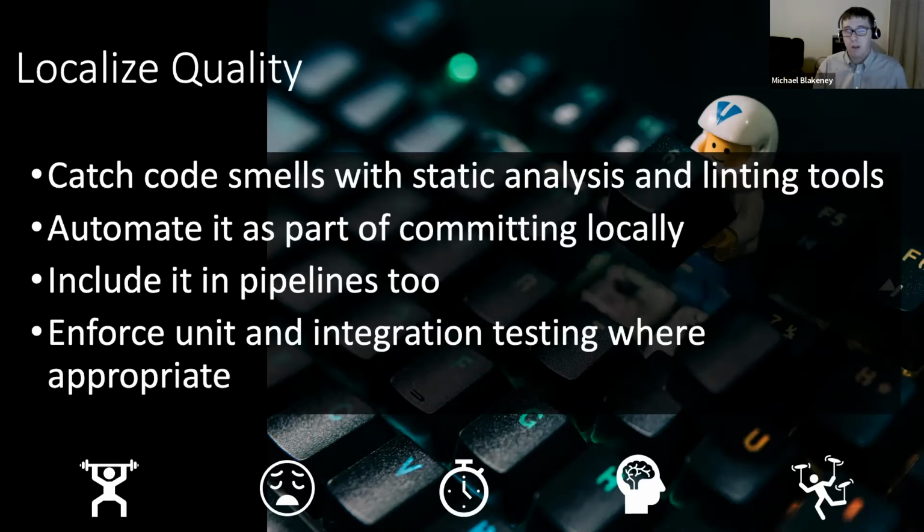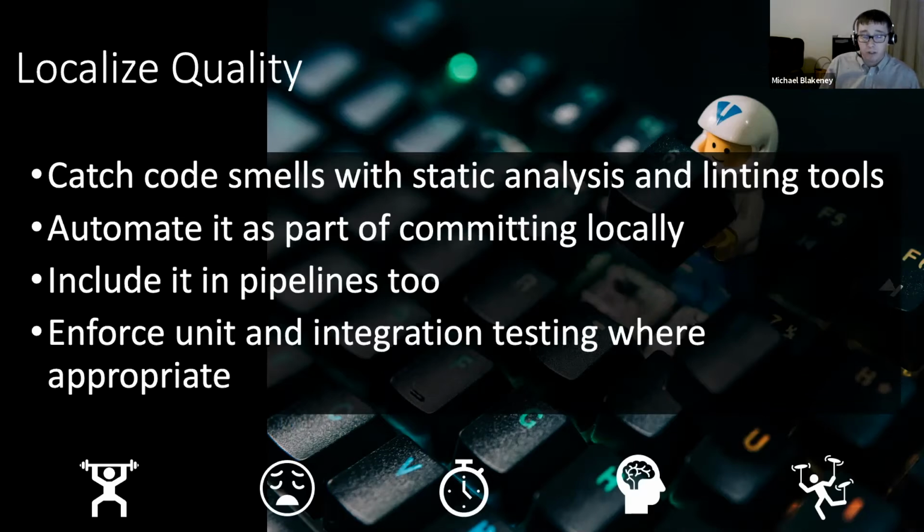So how do we do this? Well, one of the things we can utilize are tools like static analysis and linting directly in our IDEs. You can use Git hooks and other tools to integrate quality analysis at the point in time where code is committed. Additionally, we can take these tools and put them into the pipeline and configure alerting, which is made very clear to engineers and is also accessible to your engineers. Other considerations are enforcing unit testing and integration testing, where appropriate. So all of these things help engineers get feedback faster and address defects.